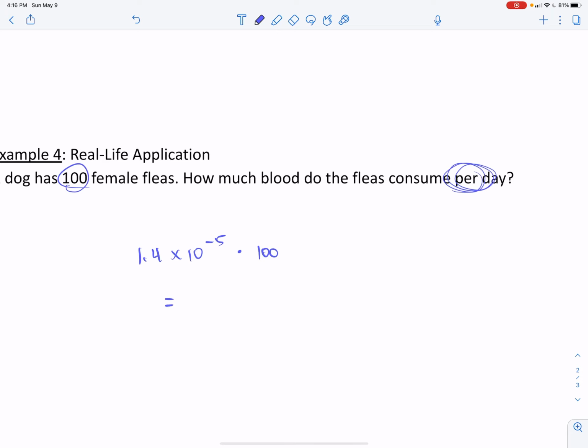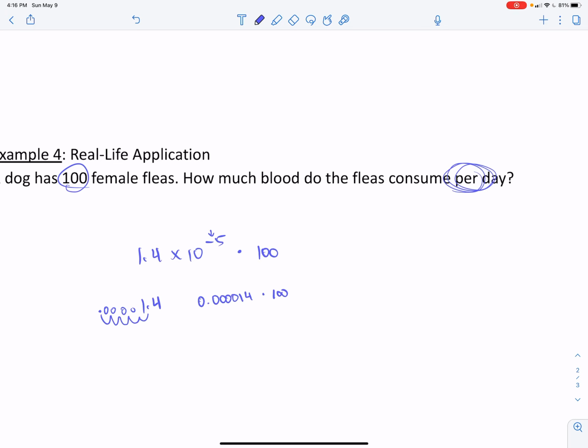So you can take 1.4 times 10 to the negative 5th into standard form. We learned how to do this, so I won't write an equal sign here. 1.4, because it's a negative exponent, you move it over to the left. 1, 2, 3, 4, 5. Here's my new decimal, 1, 2, 3, 4 zeros it looks like. So I'm going to do 0.0000014 multiply it by 100.